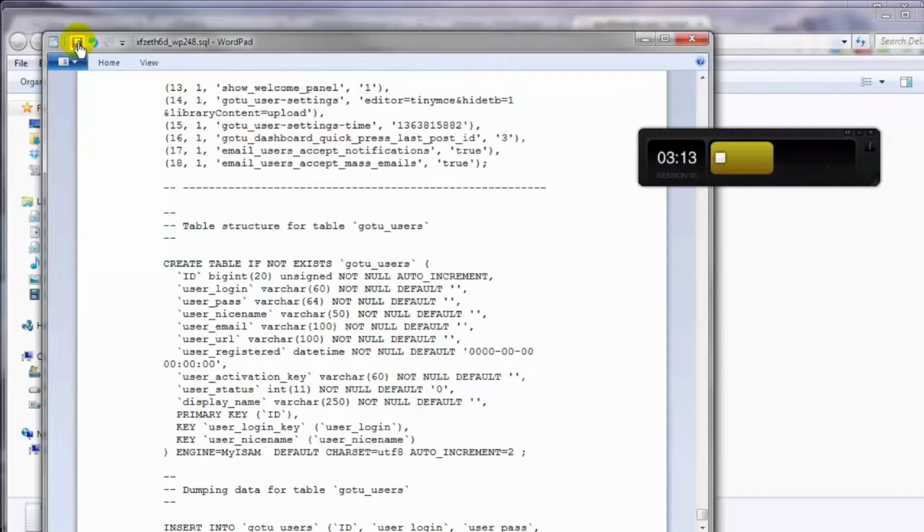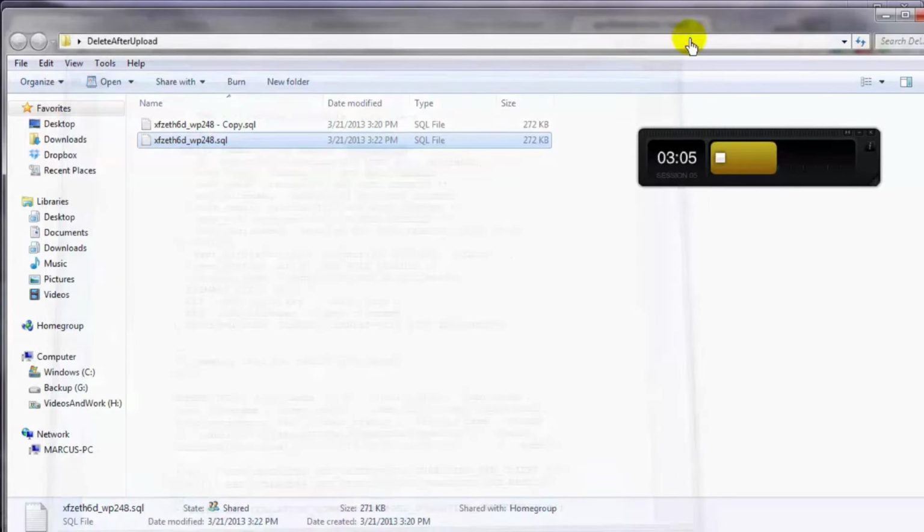Let's go ahead and make sure, let's go through here. Yeah, okay, so we got that one changed. So we've got that one changed, we got them all changed. Click on save, so we're good. Click out of here. We know that guy is still okay and intact, so let's go ahead and upload this back into our database.